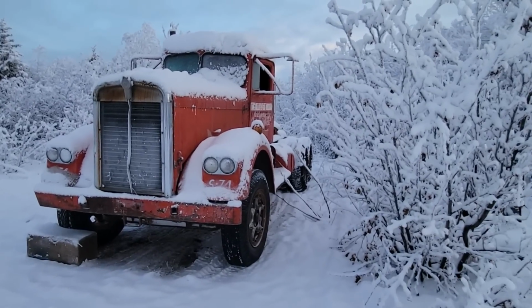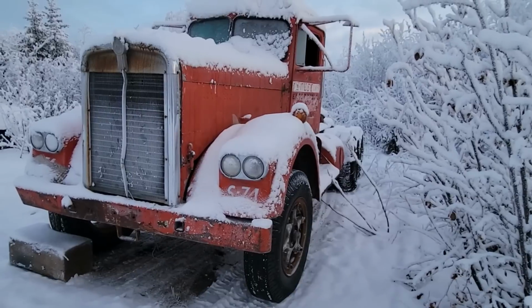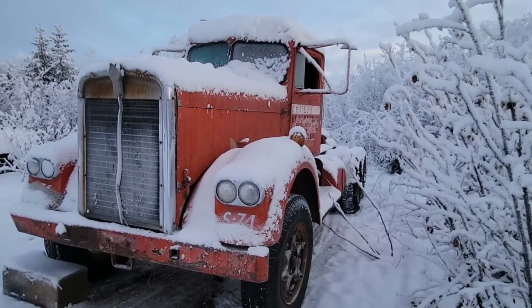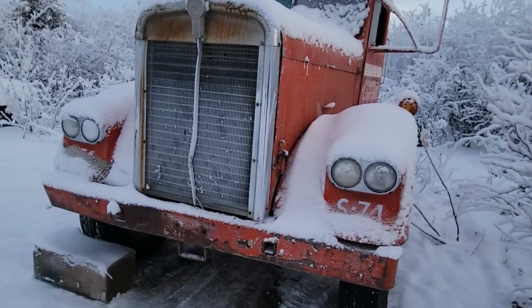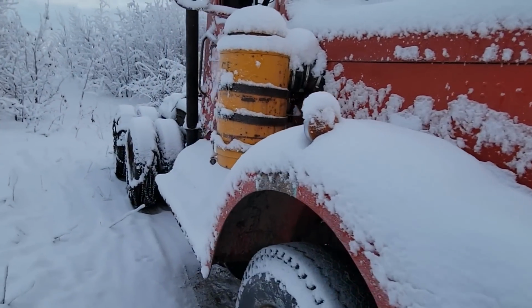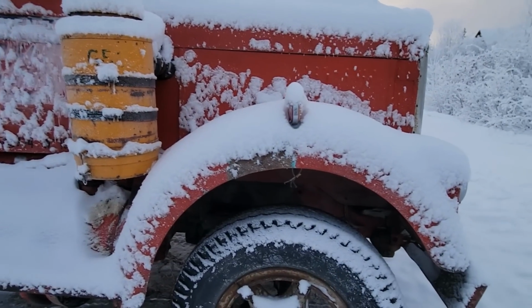There she is, back in her spot. As you can tell, it's daylight out now, so it is actually a couple days later. Got kind of lazy here, so, you know. But, yeah, hopefully you guys enjoyed those shenanigans, the cold start on this thing. Figure I can give you guys a little bit of a walk around. Actually, I'll let you have a gander at her.